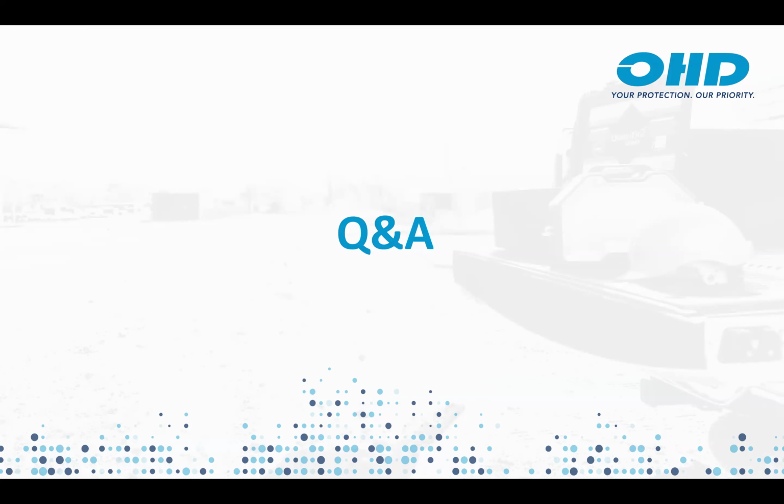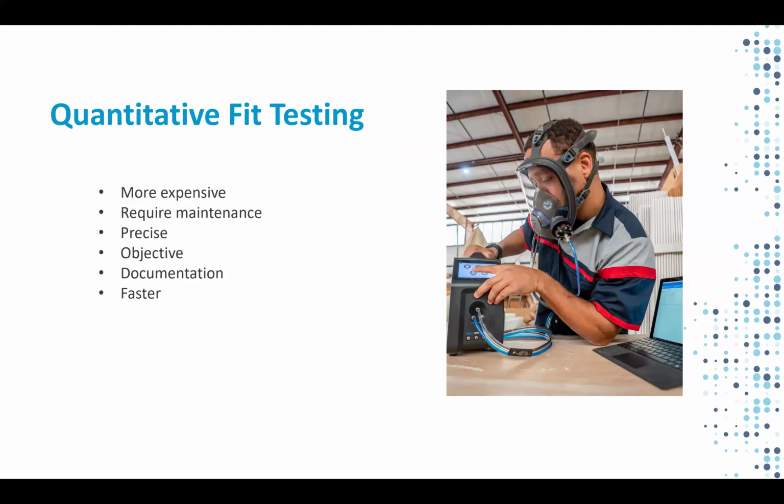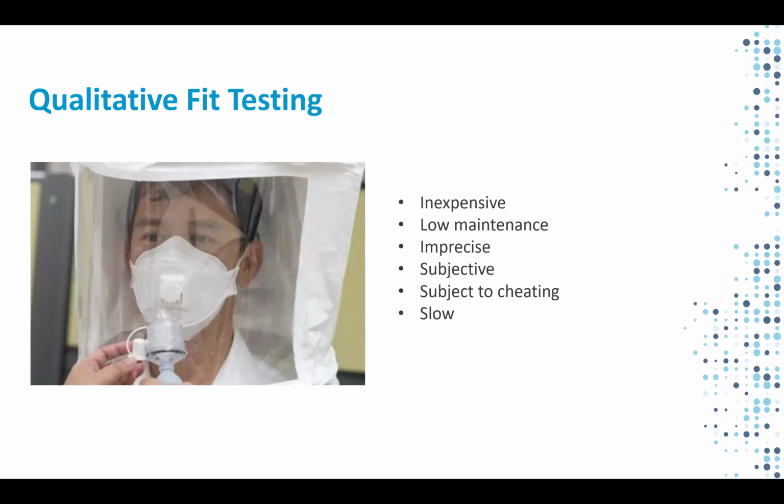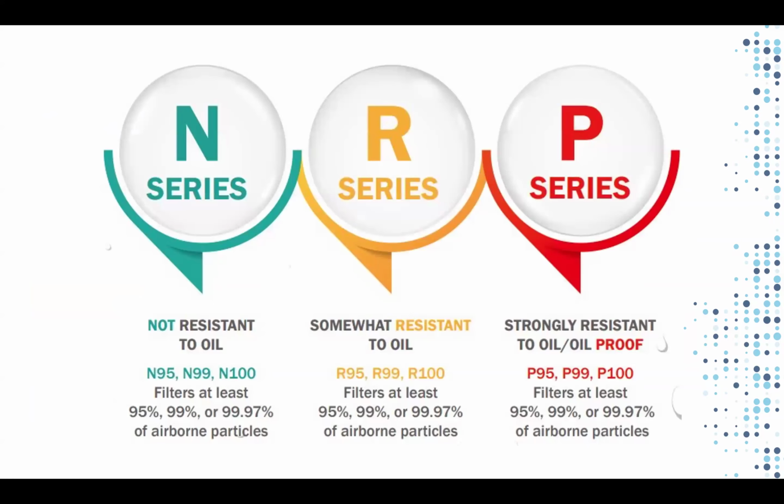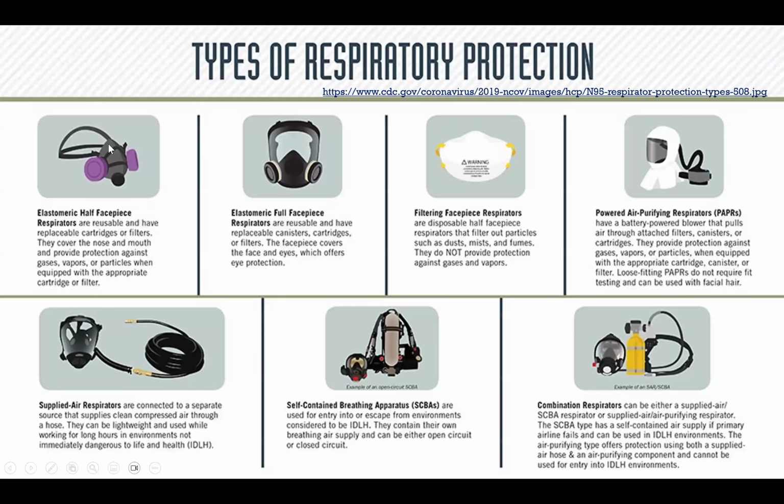I guess if I go back to that slide. So they're made up entirely of, this is an example of one. This is one of those filtering facepiece respirators. This is one that's disposable. And then the elastomeric respirators are made of an elastomeric material, and they're going to typically have a wider sealing surface. According to OSHA, they have the same assigned protection factor.